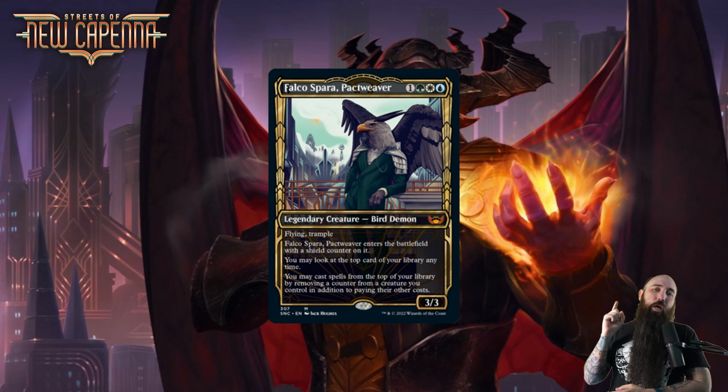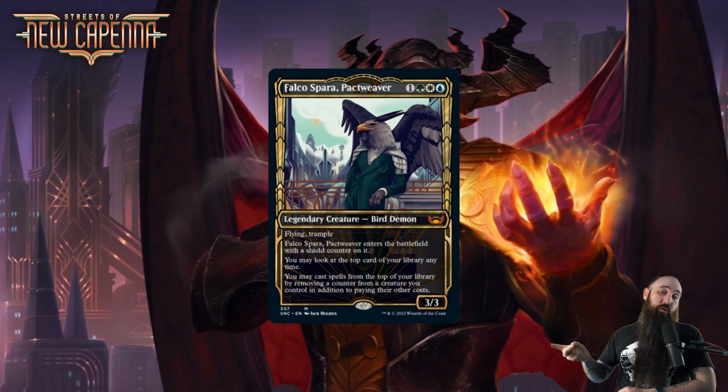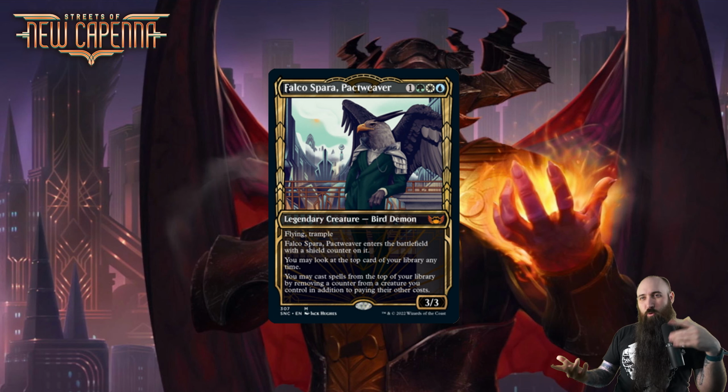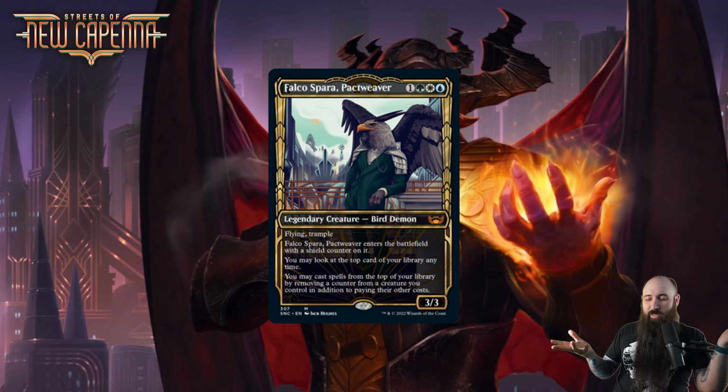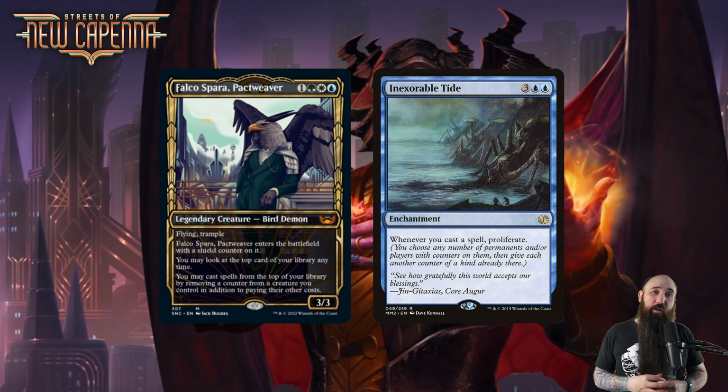Anyway, the good part about it is that you may look at the top card of your library at any time, and you may cast cards from the top of your library, but you have to remove a counter from the card in addition to paying their mana cost. However, there is a way to mitigate this, because obviously if you only have one shield counter, you have to remove a counter. It's not really going to help you if you can only cast one card, right? So we have to add counters to this card. How do we do that? Well, we do it with Inexorable Tide, of course.